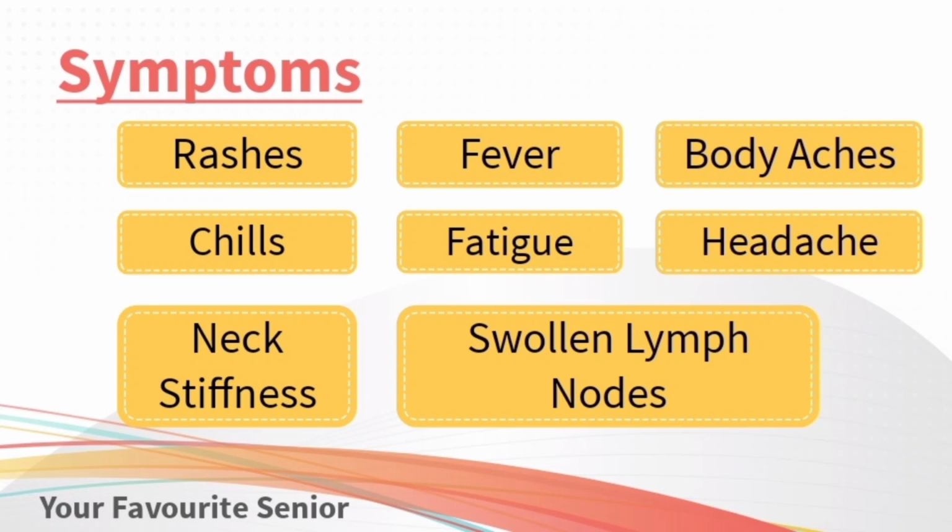Symptoms. The signs and symptoms of Lyme disease vary from patient to patient. Early signs and symptoms may include rash. From 3 to 30 days after an infected tick bite, an expanding red area might appear that sometimes clears in the center, forming a bullseye pattern. The rash, also called erythema migrans, expands slowly over days and can spread to 12 inches across. It's typically not itchy or painful but might feel warm to the touch.